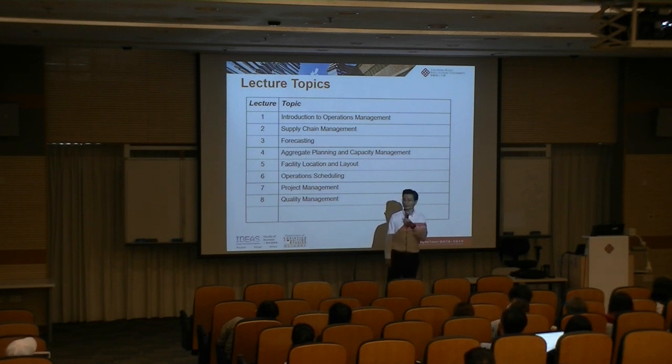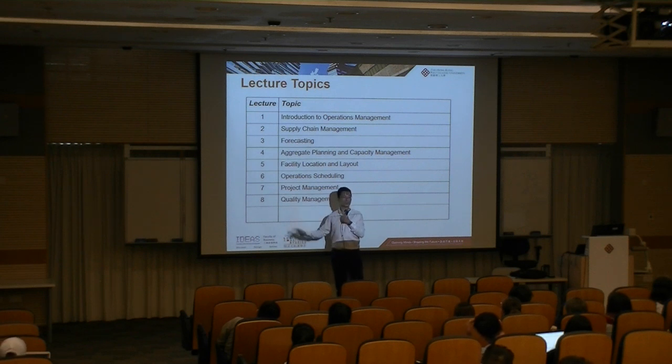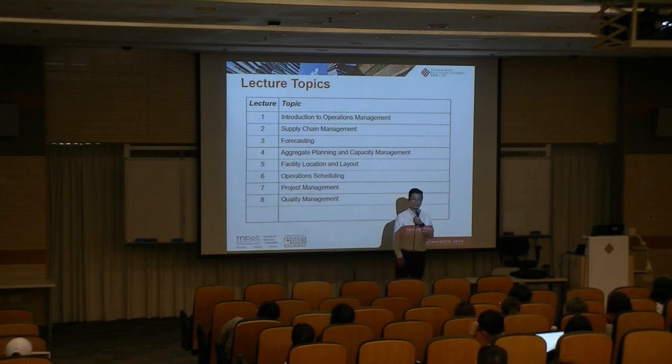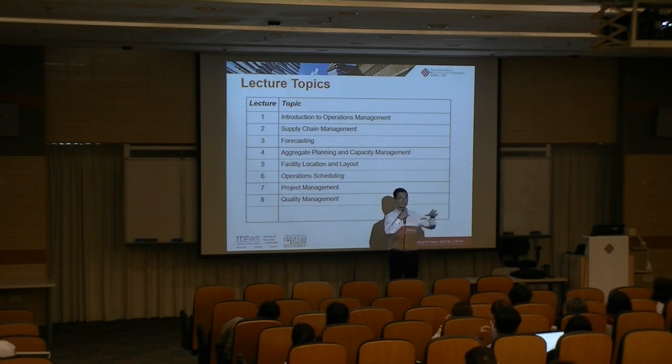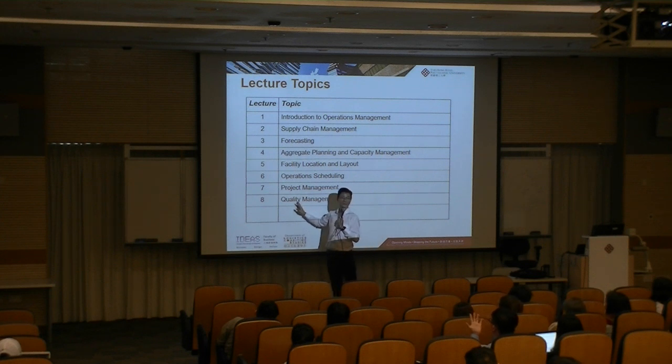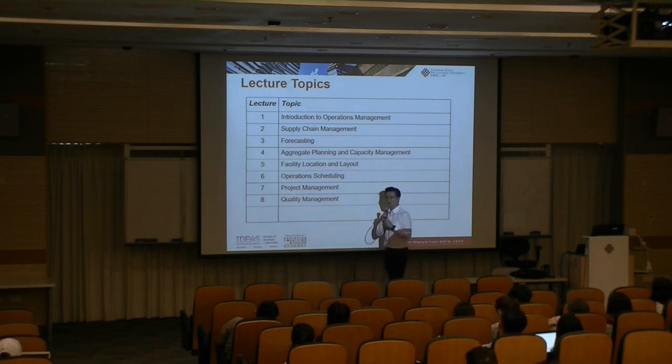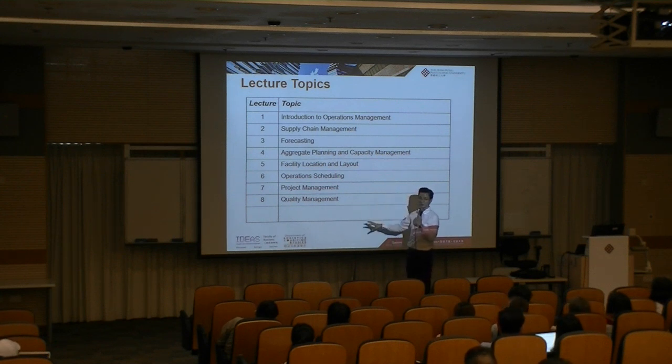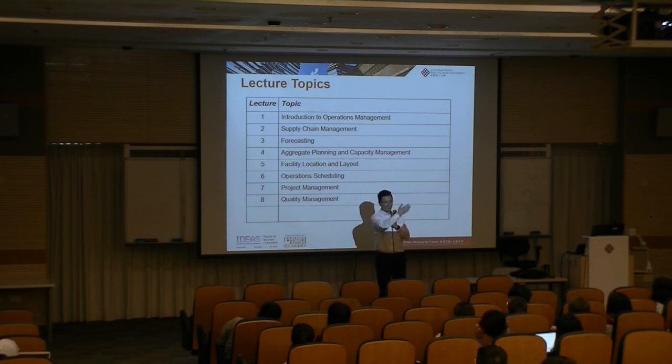So if this is the case, then how you handle the quality is very important. We should think about quality at the beginning of the operations. That means from the input to the operations and to the outputs. So at every step, we need to think about how to manage quality. We will discuss some tools that we can use to handle quality. So this more or less concludes the whole subject. So you see how we handle from the beginning, from the demand side to the output side.